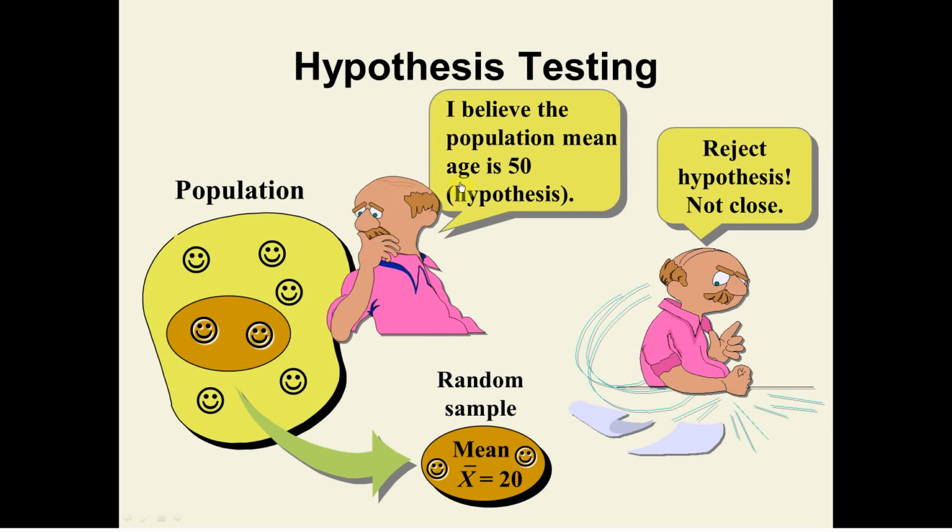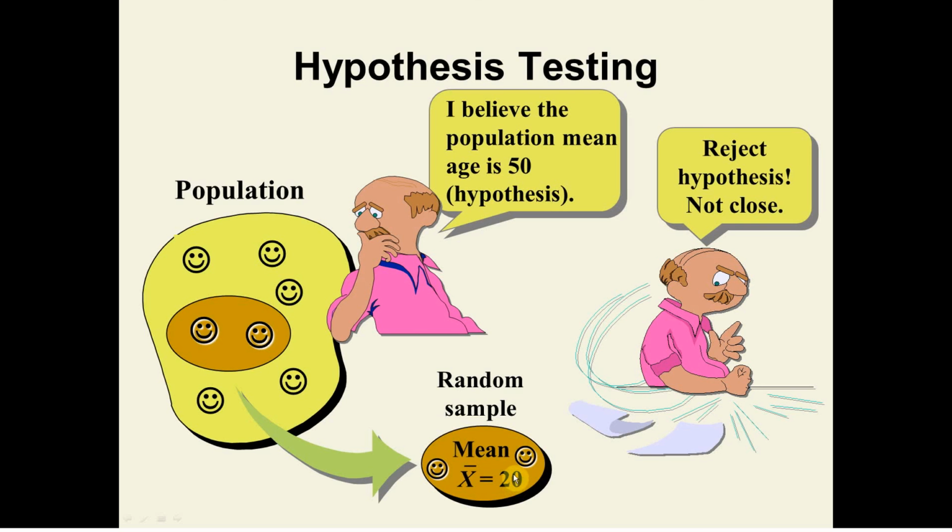Say we might want to look at the population of people in the, let's say the world population. Let's say of all the people on the planet, the population mean is 50. Now that might be a speculation that the average or population mean age is 50 years old. Well, it's not practical for us to get the age of all the people on the planet, and of course it's changing all the time. We can get a small, random sample of it. And let's just say we take a random sample and we find that the random sample gives a sample mean of 20 years. Well, 20 is pretty far away from 50, right?